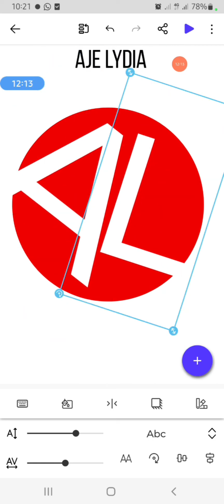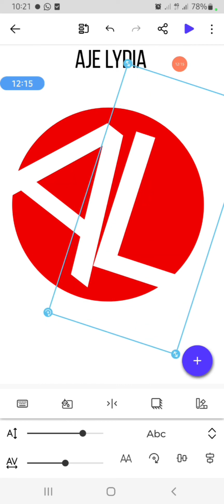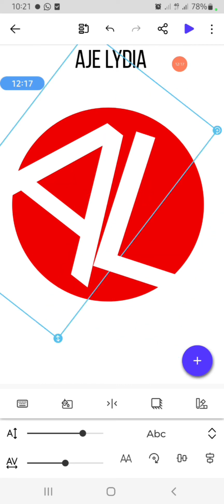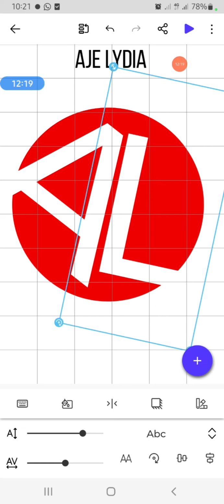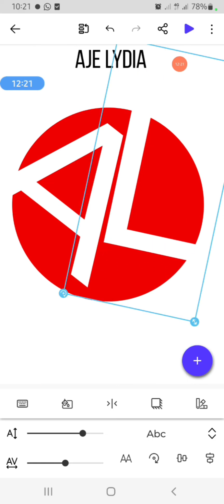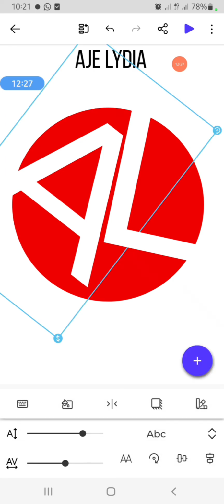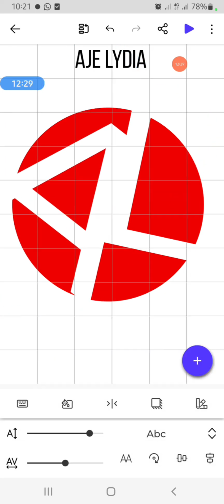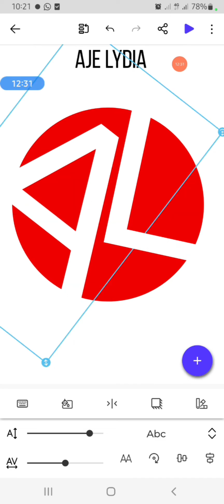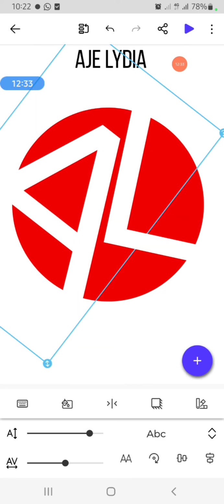Well, there are many other ways I can create a logo using a name. I can also say I want to use, okay, I think I like this arrangement. This arrangement is even better. So we have our initials on this page. Let me enlarge the A so I can enter all the angles. So I've used our initials to make a logo for her.